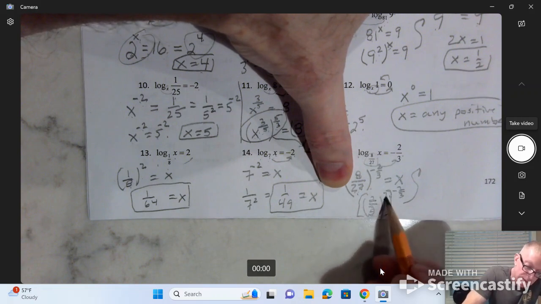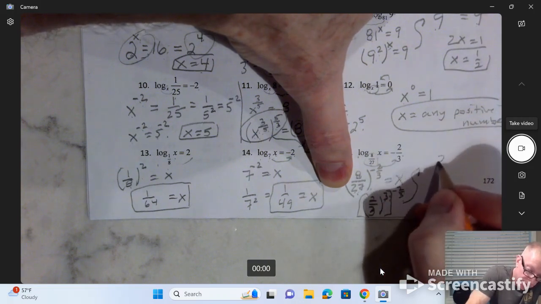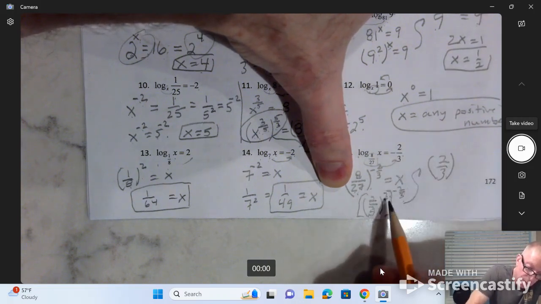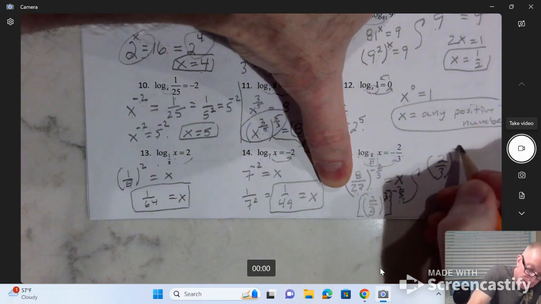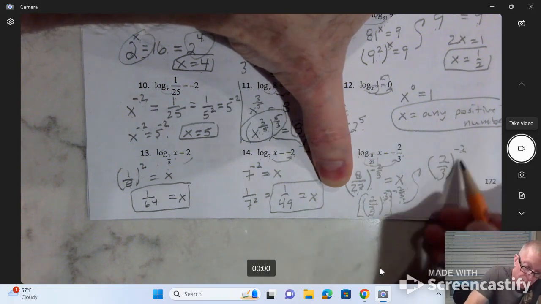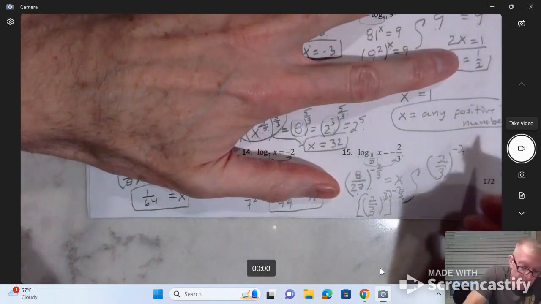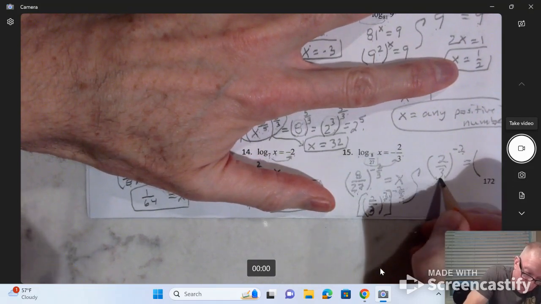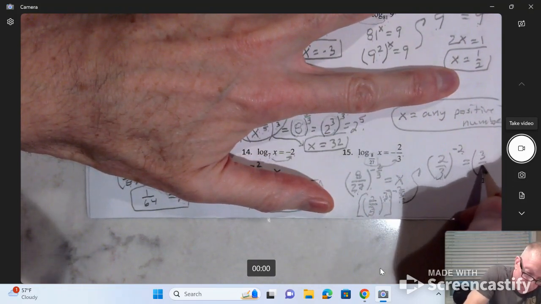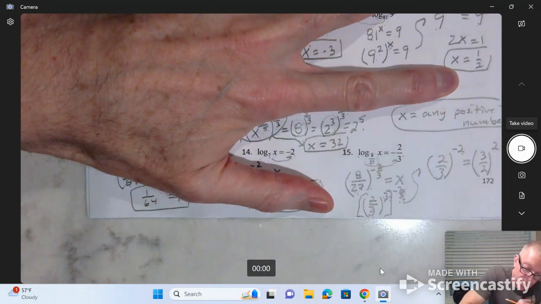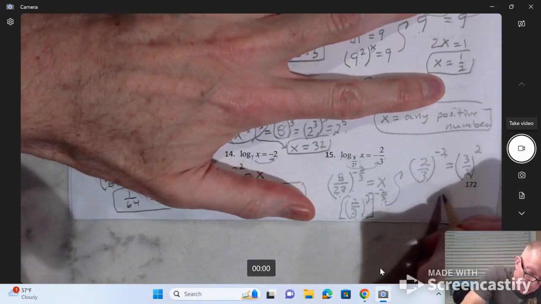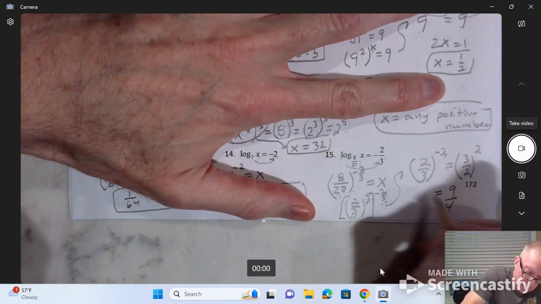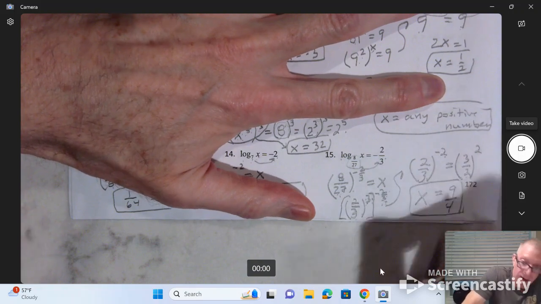So 2/3 raised to the third raised to the negative 2/3, a power of a power, multiply the exponents. So I've got my 2/3. When I multiply 3 times negative 2/3, the 3's cancel. I just get 2/3 to the negative 2. Okay, if I want to make this negative exponent positive, I can move the 2 down to the bottom, the 3 up to the top. And that's now raised to the positive 2. Now that's just 3/2 squared, which is going to be 9 over 4. That's my answer for x.